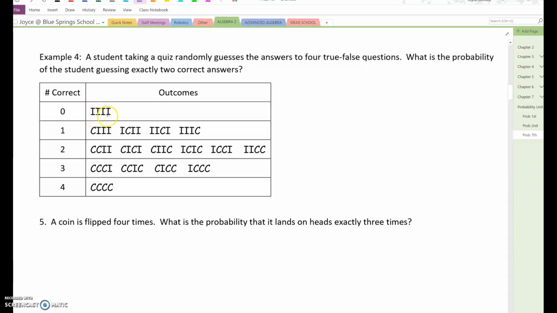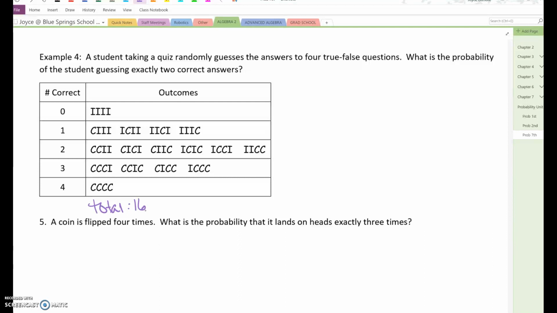That's one way that you could answer the questions. You could answer 1 question correctly. You could get number 1 correct, number 2 correct, number 3 correct, or number 4 correct. If you're getting 2 correct answers, there are actually 6 ways that you can get 2 correct answers, 4 ways to get 3 correct answers, and 1 way to get 4 correct answers. So if you count up all of these, total, there are 16 ways that you could answer this question.